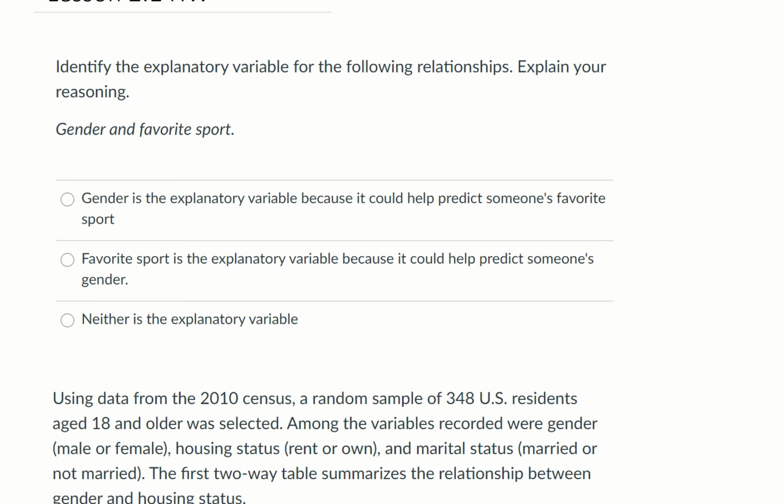And so that's the idea, that in this study, we want to see if gender plays a role in determining if someone's favorite sport is something, right? X, Y, Z. And so we're thinking that gender is the explanatory variable. If you start out with the favorite sport, you really can't use that to explain someone's gender. That's really not something that you can test, right? But it's sort of like an independent variable where it explains a change in the dependent variable. So explanatory variable is sort of like the independent variable. And so we're looking at gender as being the explanatory variable.